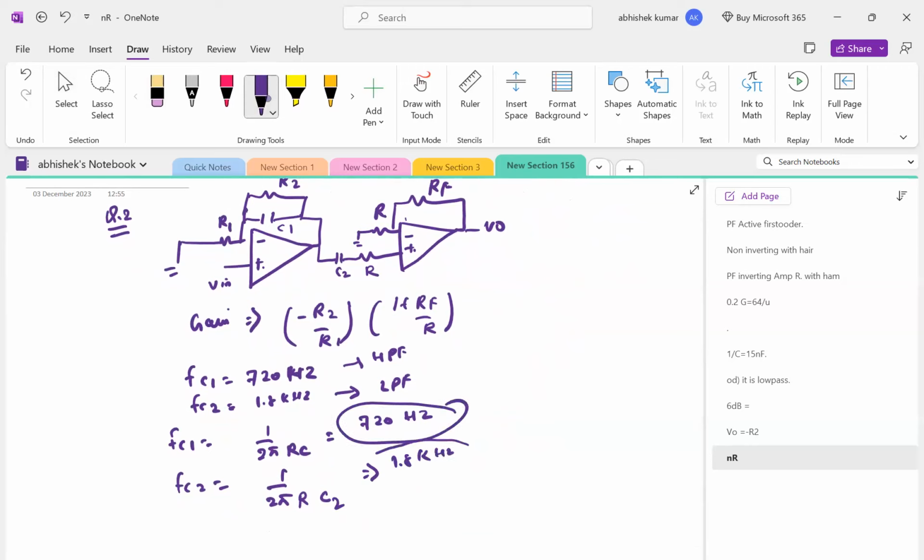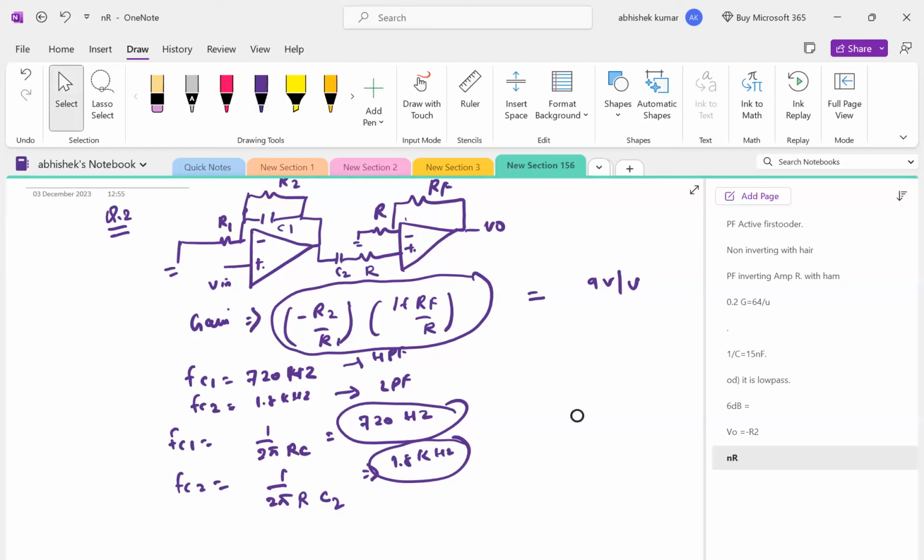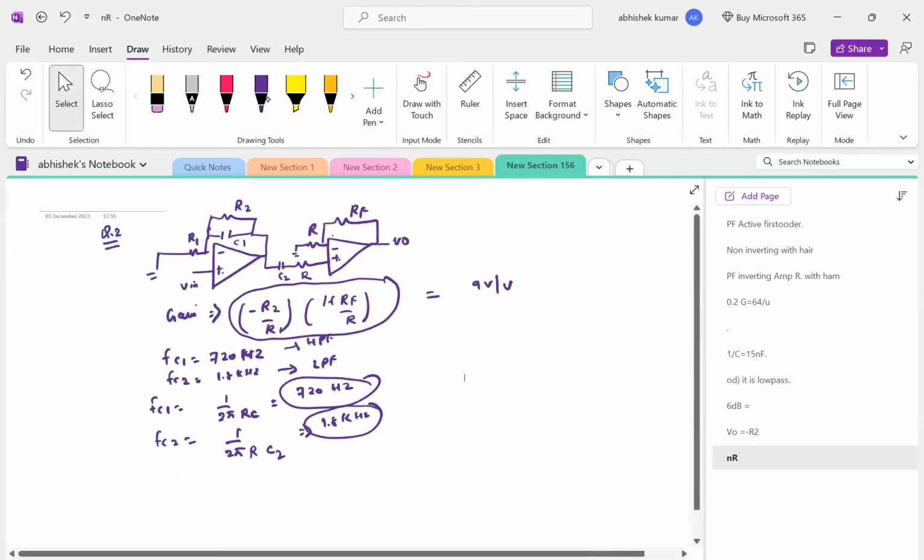See, here you have to do some manipulation. You have to choose these resistors in such a way that you are getting gain as 9 volt per volt. And they are telling you in the last line, use as many 5.6 kilo resistors as possible. Are you getting my concept? Yes. So you can choose that your R is 1 kilo ohm, and you can fix other values and manipulate other values like that.